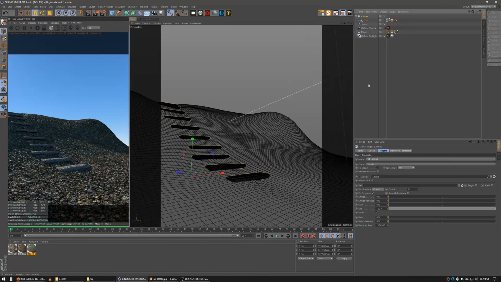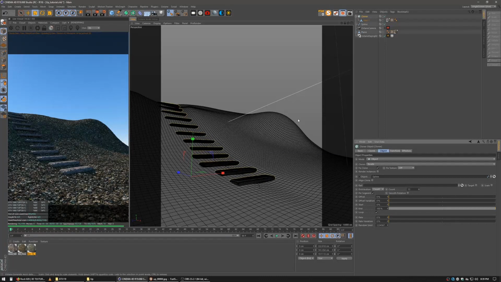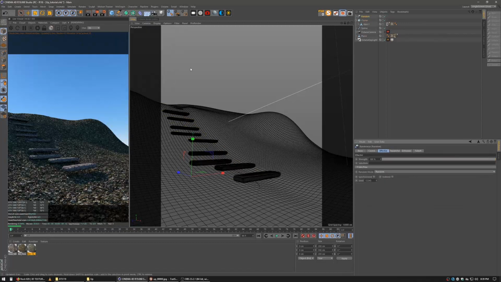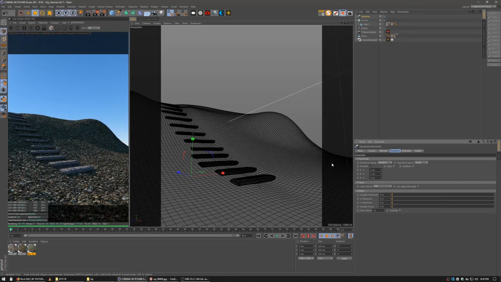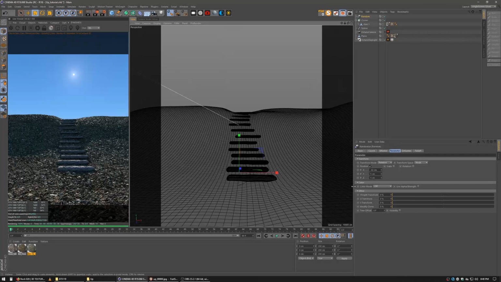And if I don't quite have enough, I can just go to the count and add a couple more. And I want to also add a random effector. What I'm going to do with the random effector is make very small, maybe 5 by 5 by 5 randomness, and it can go more in the X direction just to spread them out a little so it's not so uniform.